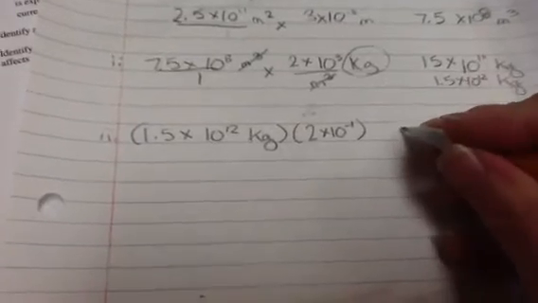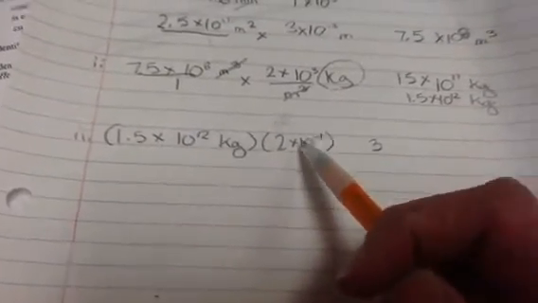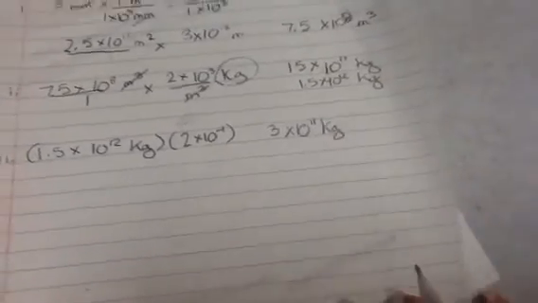I take the number from part 2 and multiply it by 20%. I take 1.5 times 10 to the 12th kilograms and find 20% of it. 20% is 0.2, which is 2 times 10 to the negative 1st. Multiplying: 1.5 times 2 is 3. Adding exponents: 12 plus negative 1 is 11. So 3 times 10 to the 11th kilograms. And that's it.